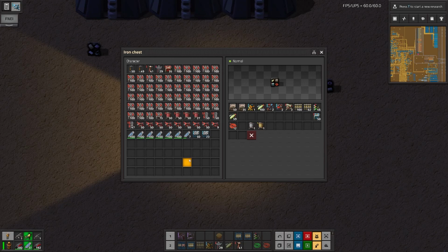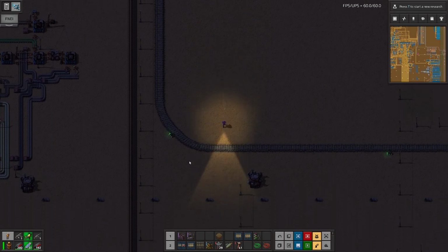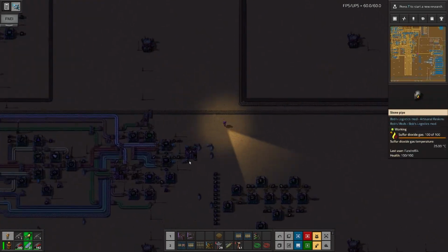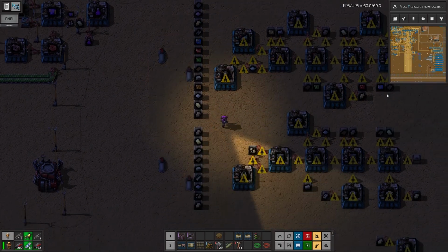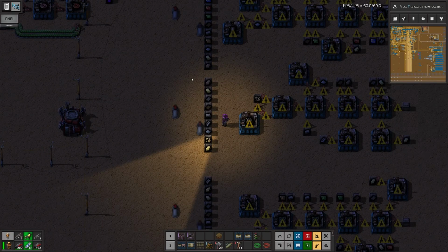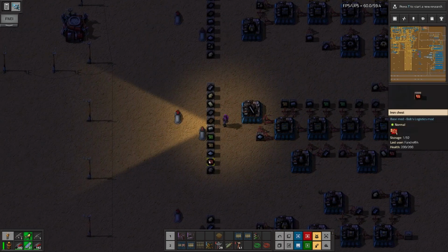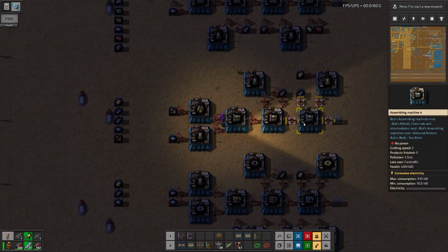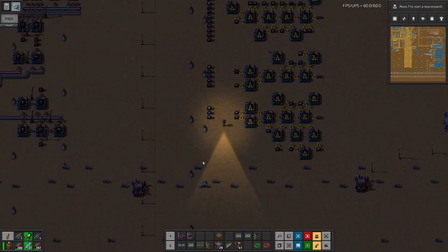That should be everything we need for now. So, let's go down here and look and see what we got. And this one is the liquidizer. It's going to take a ton of stuff. This is the crusher. It's not going to take quite as much. The algae farm, not going to take quite as much, but they're still taking quite a bit. The boilers and the steam engines don't take much at all. So we will snag those.